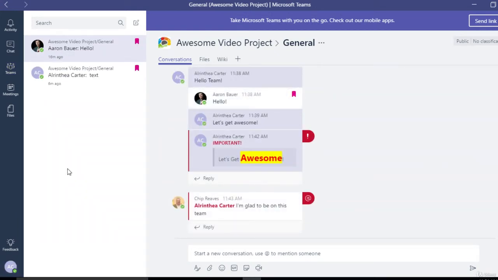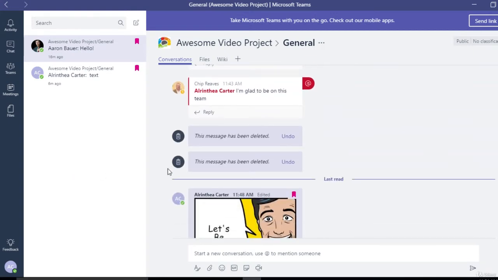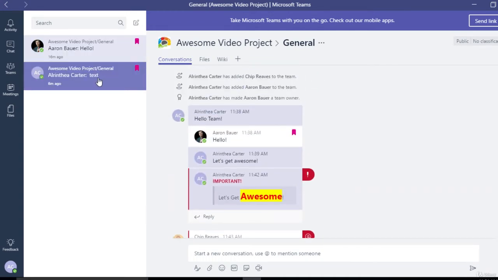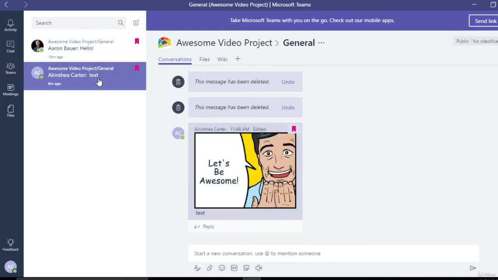This is showing you all the things that you've saved across any of your channels, any of your conversations. You can see you have two in the list over there. The top one is Aaron's, and the bottom one is yours. It actually saved the whole conversation. So if we click on yours, you'll see it's the exact same thing, or at least you have the bottom part of it. Aaron has the top part of it, but it's the same conversation.